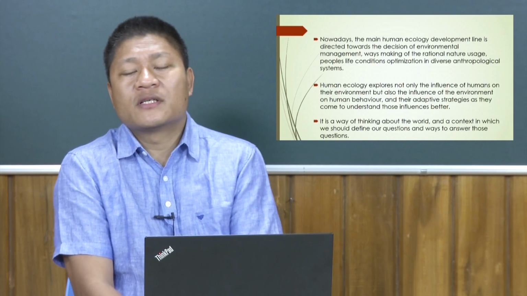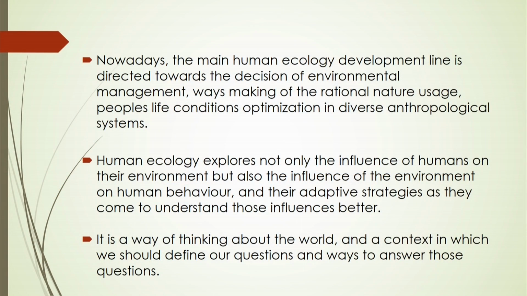I mean, the geographers were the pioneers in terms of using this concept. Now, in recent times, human ecology development is in essence mostly focused towards the decision of environmental management, making use of nature in a more rational manner. When we talk about rational, we are not simply making sense of the resources, but we tend to weigh between the pros and cons, and ultimately if it only benefits the humans, we tend to engage in that.